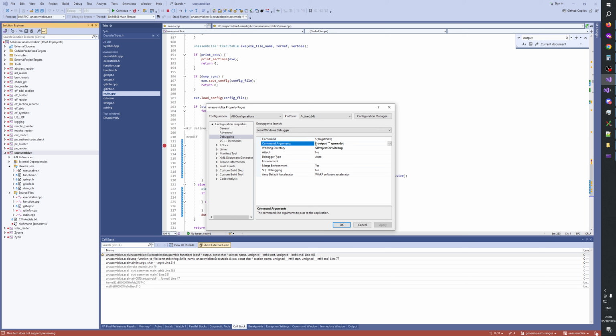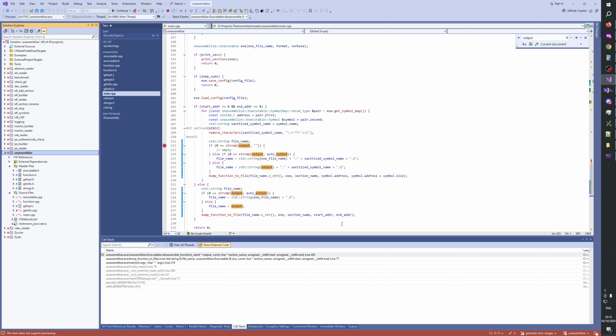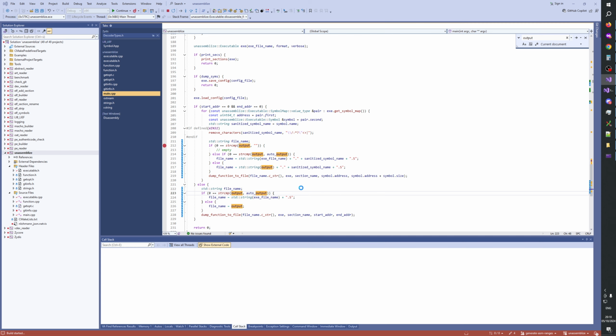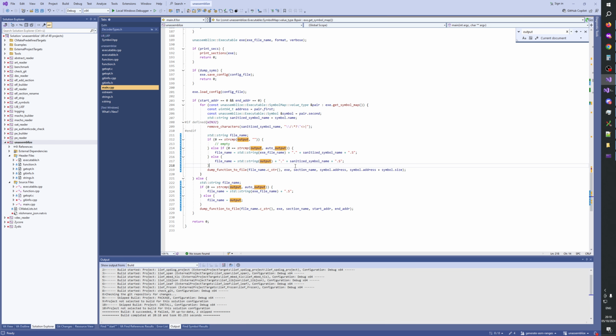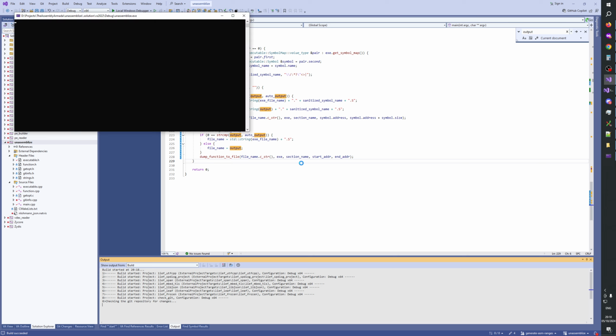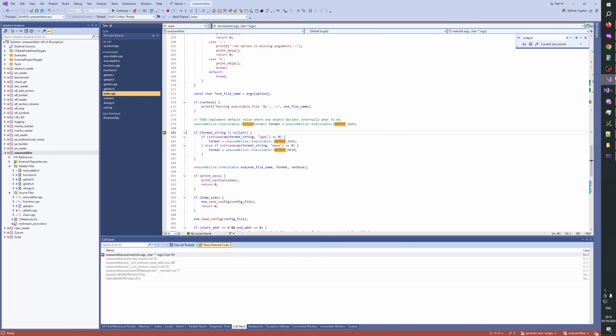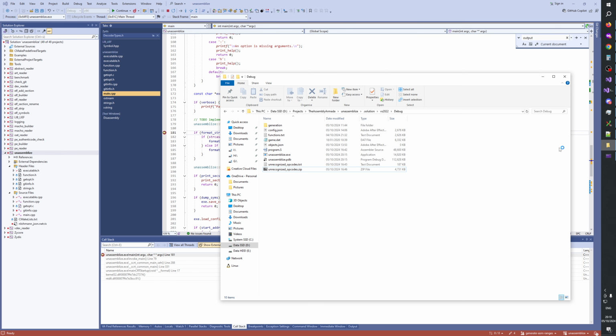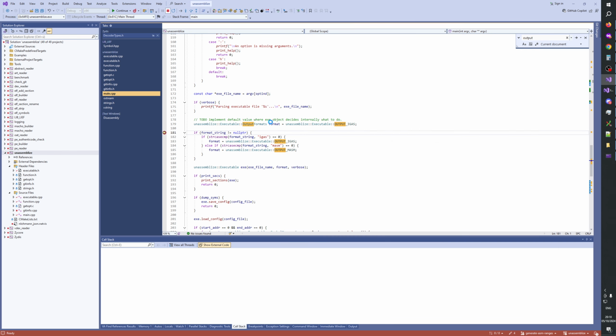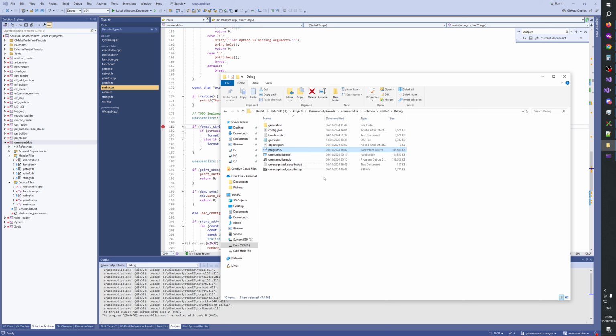So we put here this, remove this. Let's delete the file first, program.s.